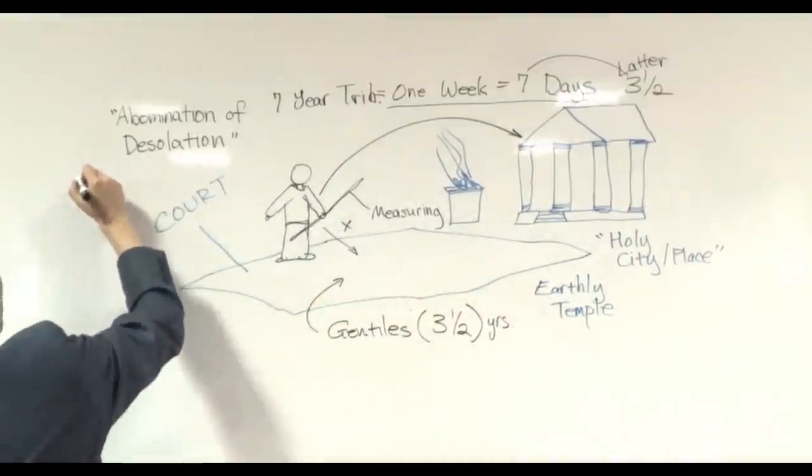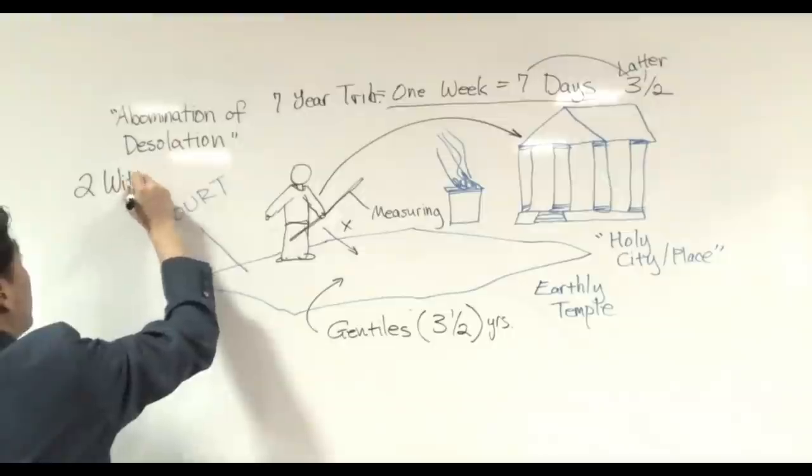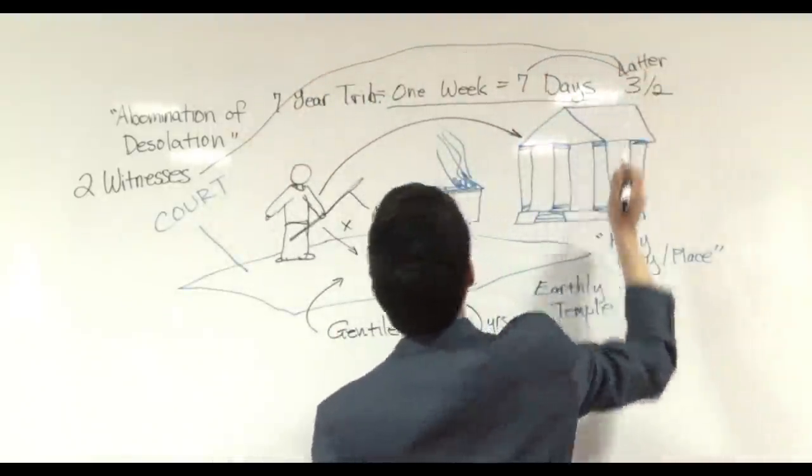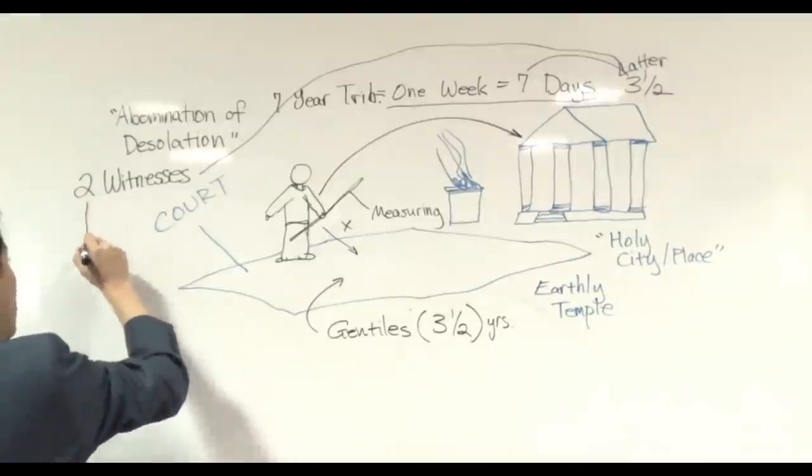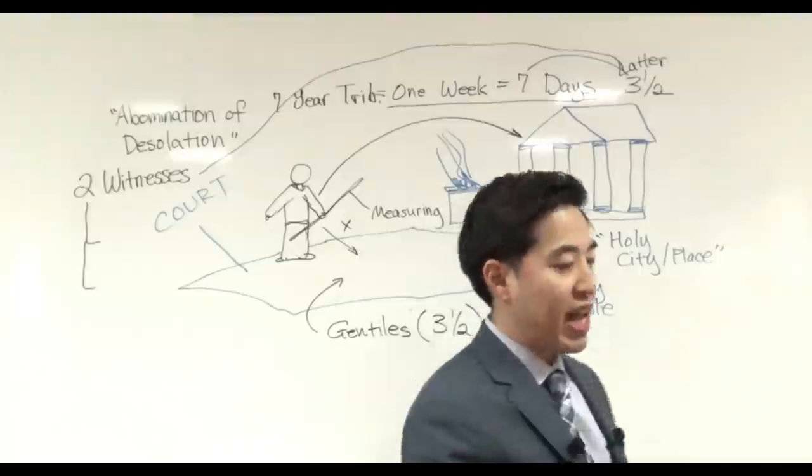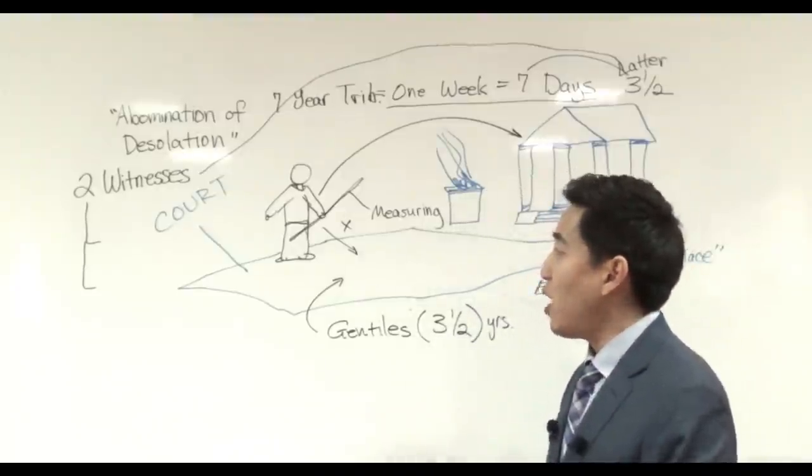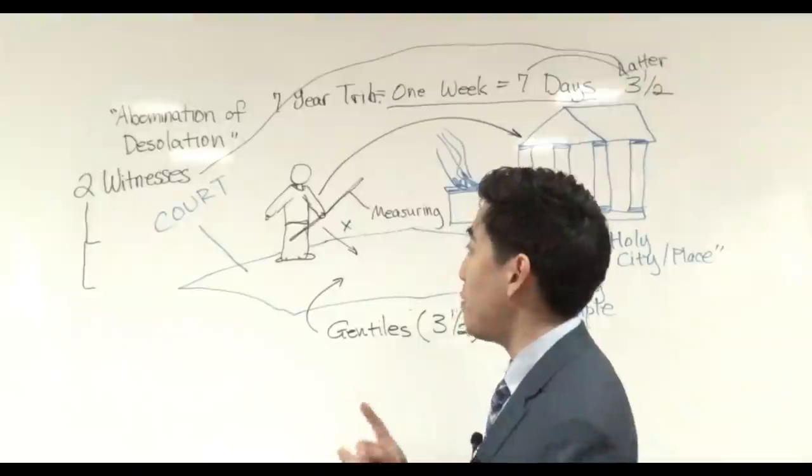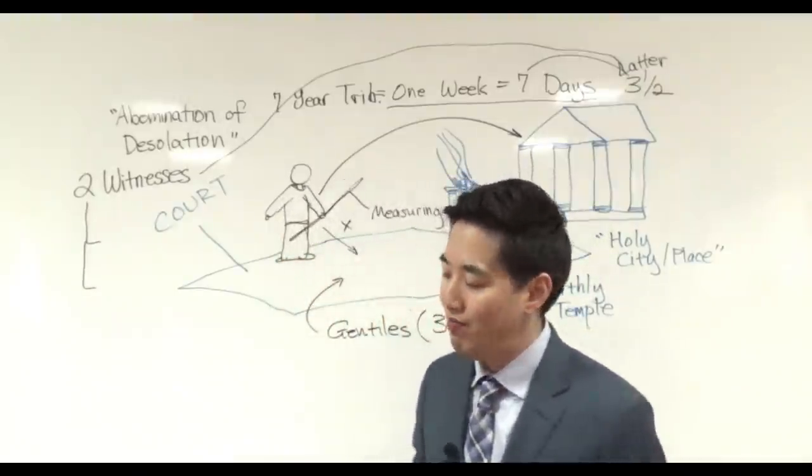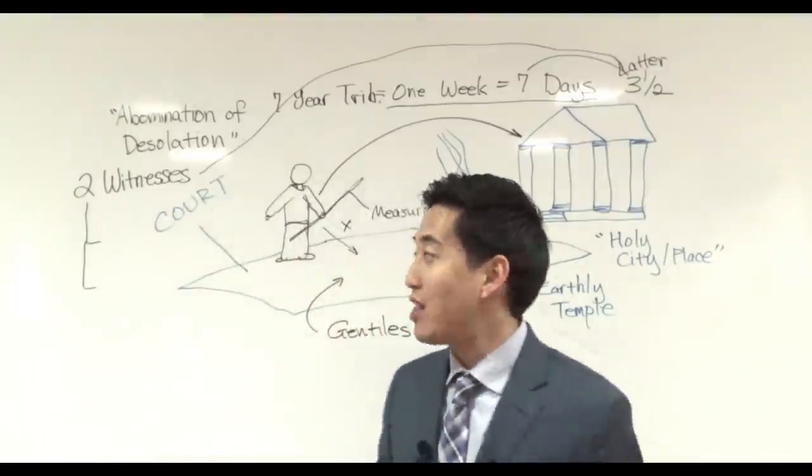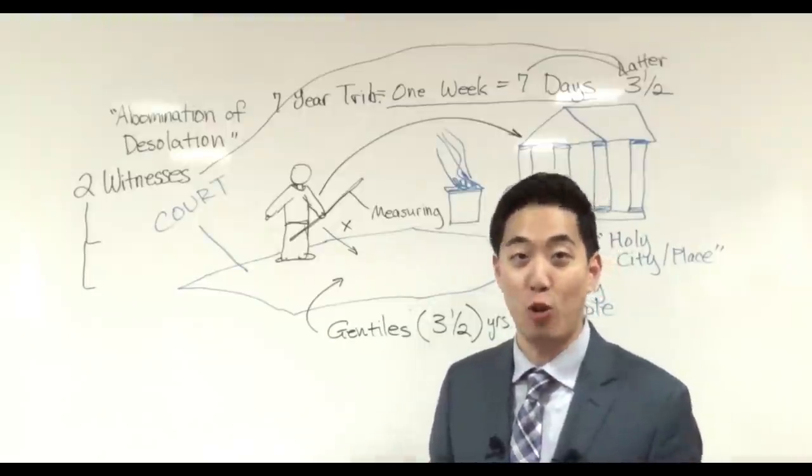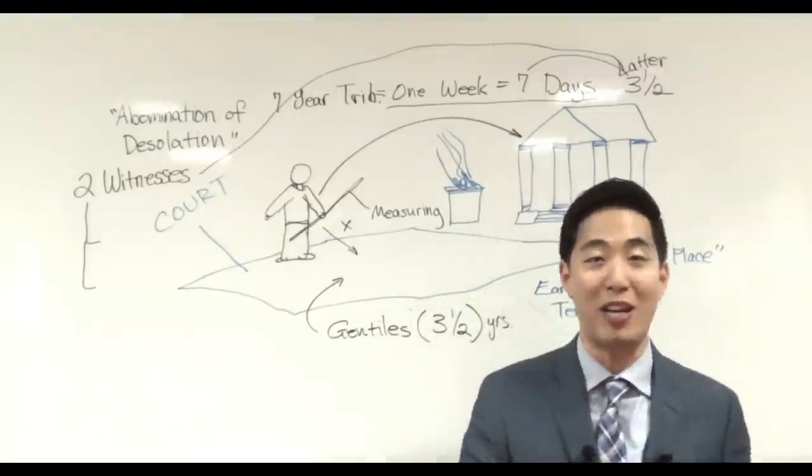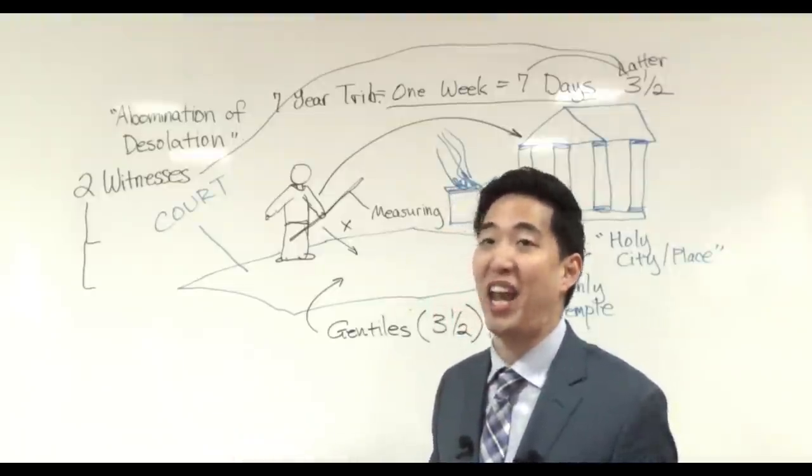So that makes a lot of sense when they're going to show up. So we can put them at the latter three and a half. Now, the next question. Who are the two identities? A lot of people like to say Enoch and Elijah. That's been a famous thing. The reason why they like to say Enoch and Elijah is because Elijah never died and Enoch never died. They both got raptured. So it's going to be those two people. But there's one thing that I really don't understand why they don't think is that why do they think the qualification to be a two witnesses is when you're raptured?